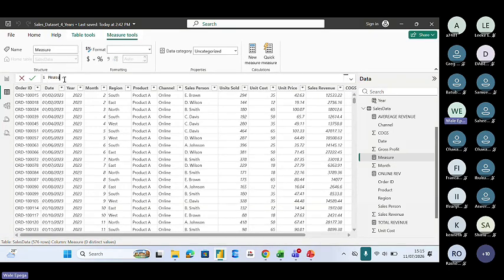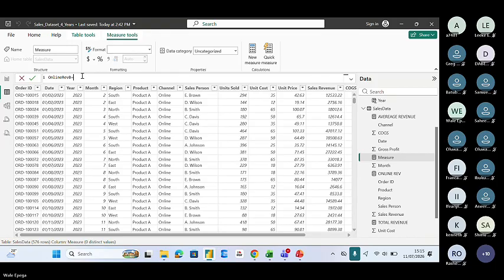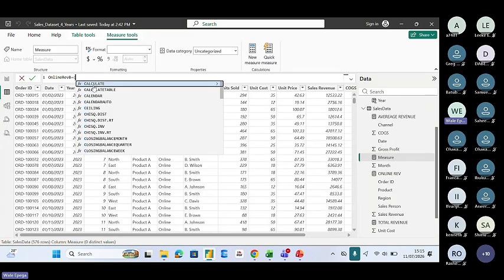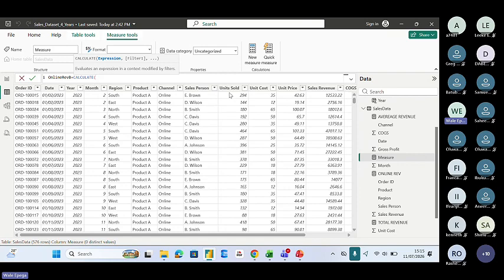Let's say Online Rev B is equals to, sorry. So we want to get the revenue for that arm of the organization. So let's go to CALCULATE. Instead of me writing the formula for sum again, I can just decide to pick the measure.